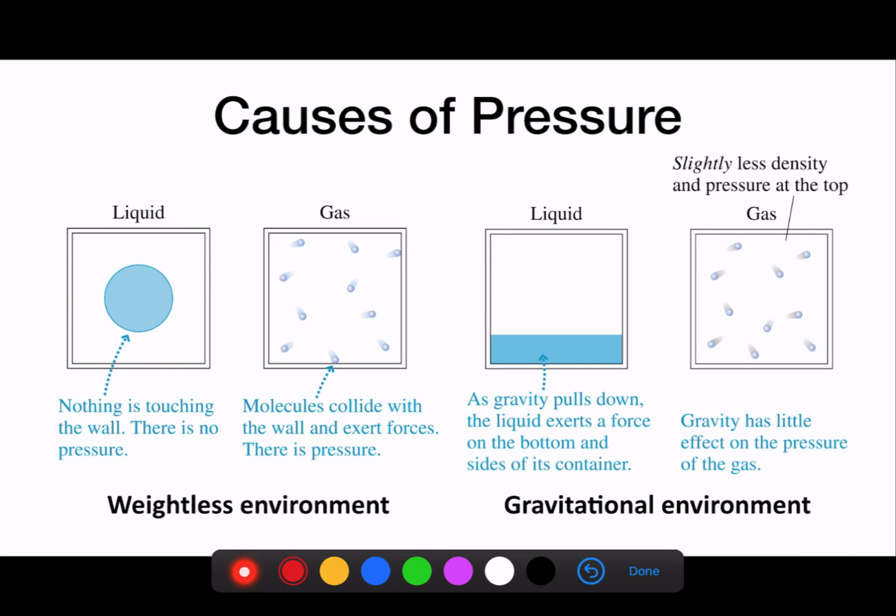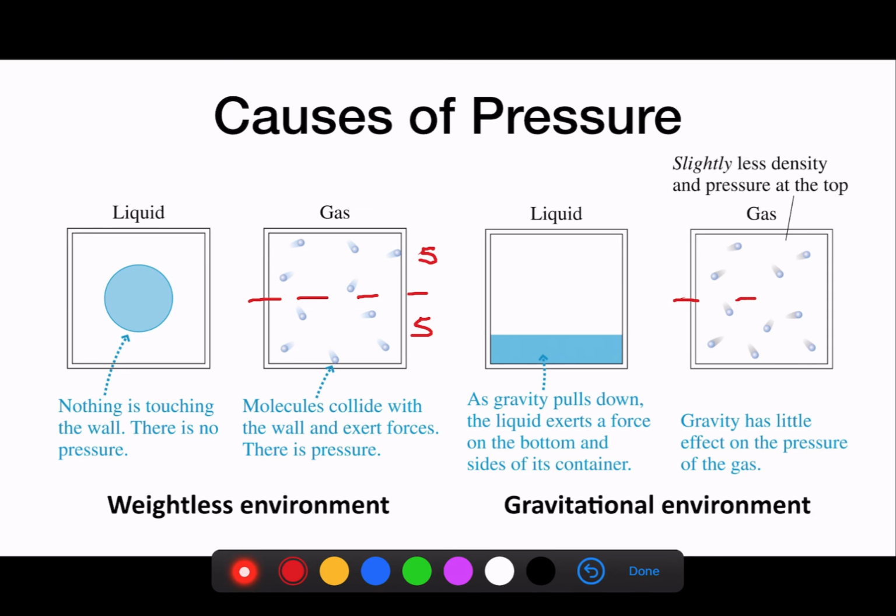If we take a look at the gas one, there was pressure before, but if you go through and take a look at it, we'll actually draw some lines across the middle so you can see a little bit better, both for the weightless environment gas container and the gravitational environment gas container. So we'll divide these containers in half, and if we count the molecules for the weightless environment gas container, we see 5 molecules on the top and 5 molecules on the bottom, meaning that the pressure is the same everywhere.